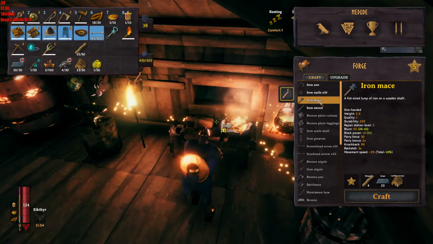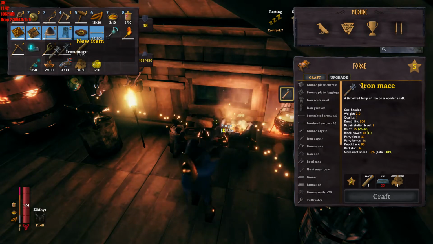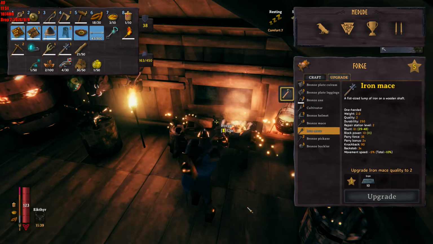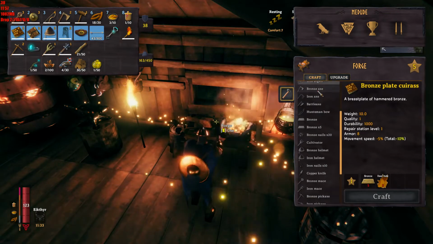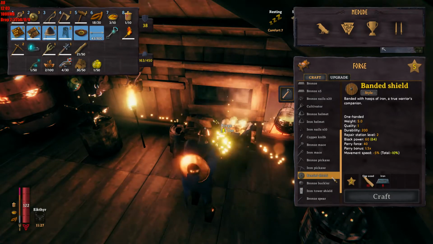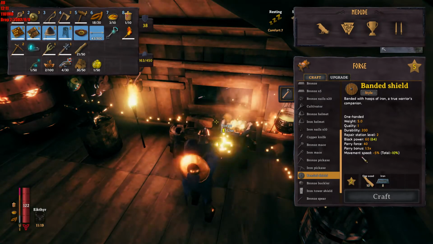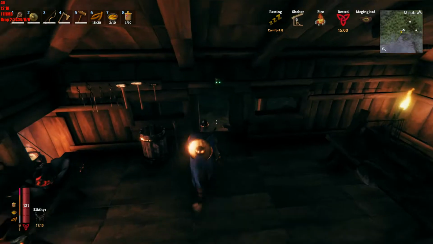Now let's get an iron mace made. Thank you. Okay. And if we wanted to upgrade it, what would we be looking at? 10 iron, eh? Okay. I'd also like a shield. Banded shield? What's a banded shield? Okay, I guess that is the, so we need fine wood and iron. Alrighty. Let's do that.